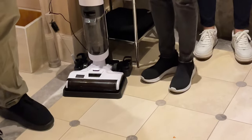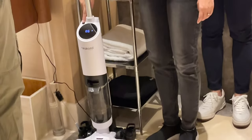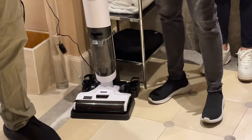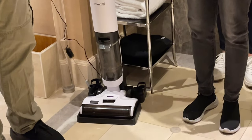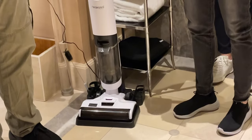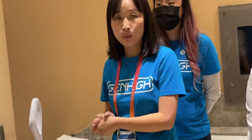The self-cleaning feature is also pretty amazing. You just click one button, this little black dot. After the cleaning, you just take the roller out and stick it on the side to dry it out, so it wouldn't stick. So that's all for this product. Any questions?